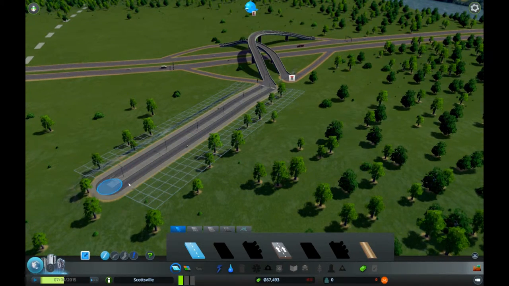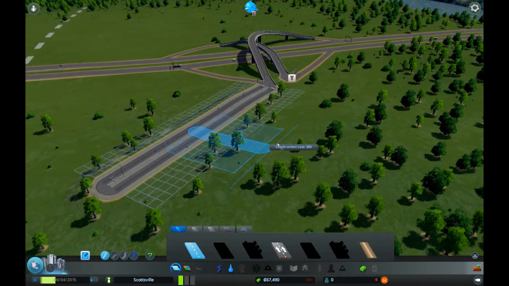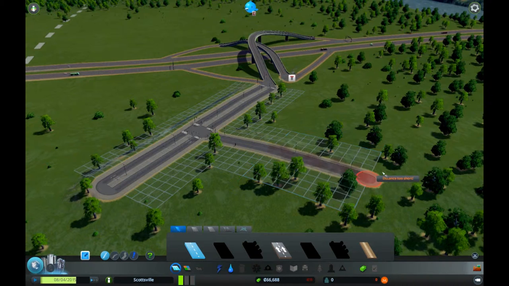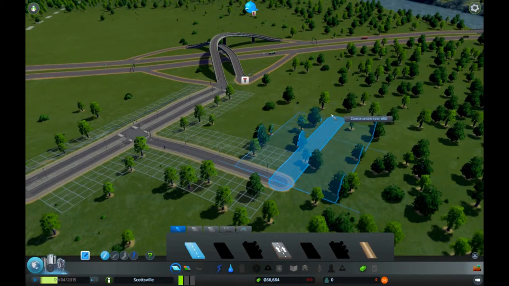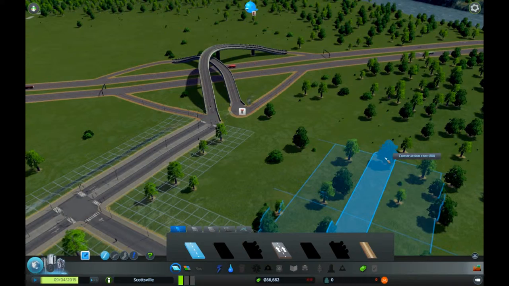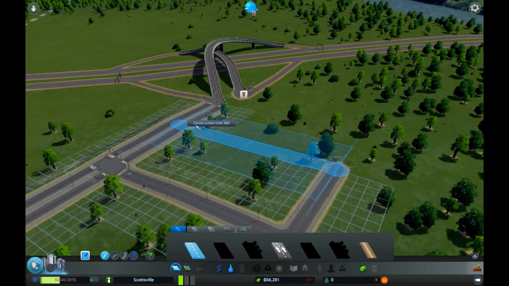Alright, so what we're gonna wanna do is make suburb as far away as possible. So somewhere around here, maybe? Just smack that guy down. I actually don't really want to make a boring suburb, but it's just gonna be a boring suburb at the moment, just till we have some monies.